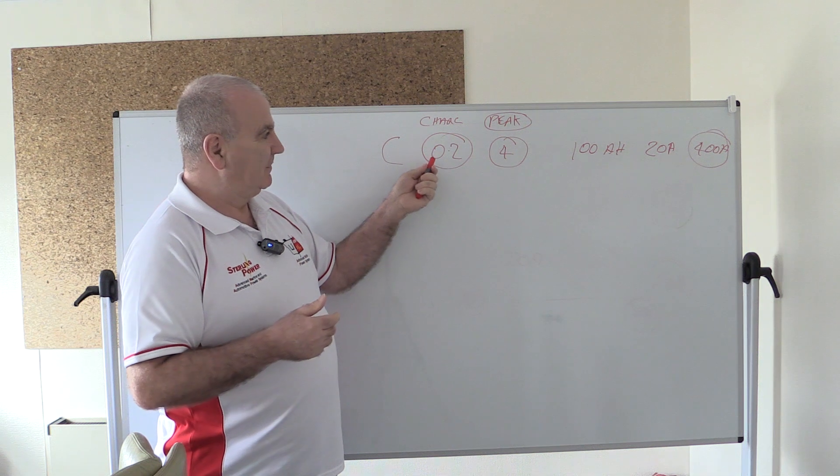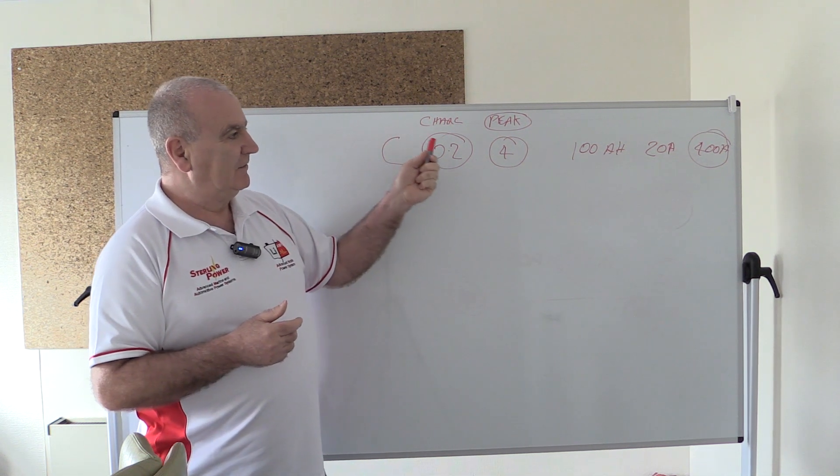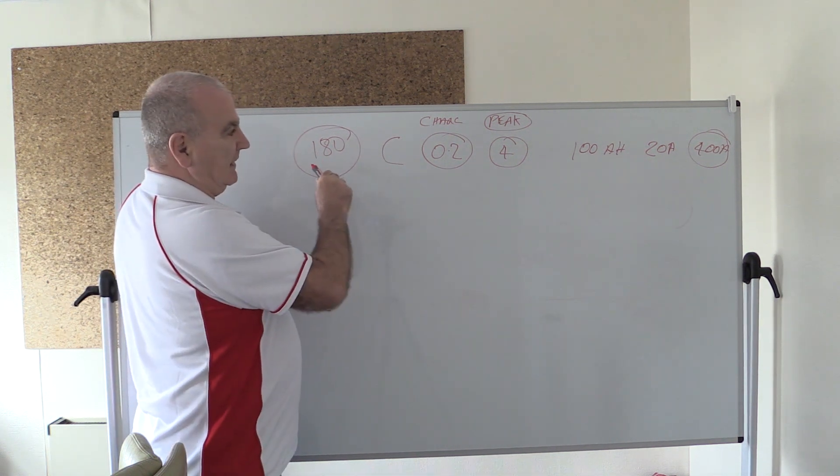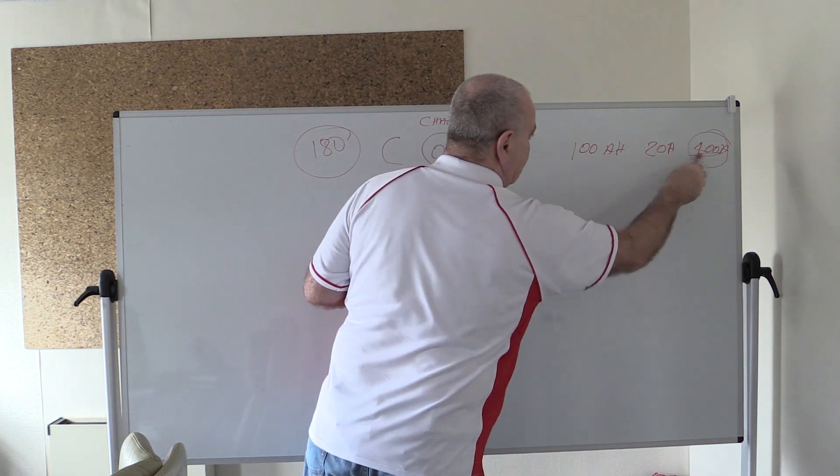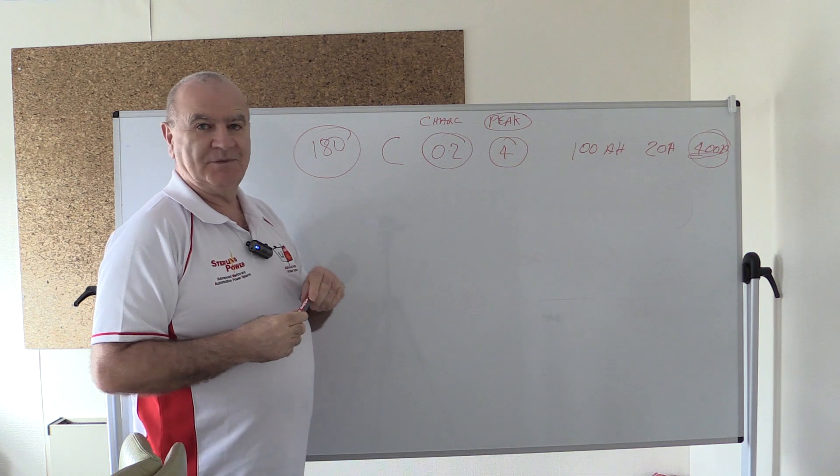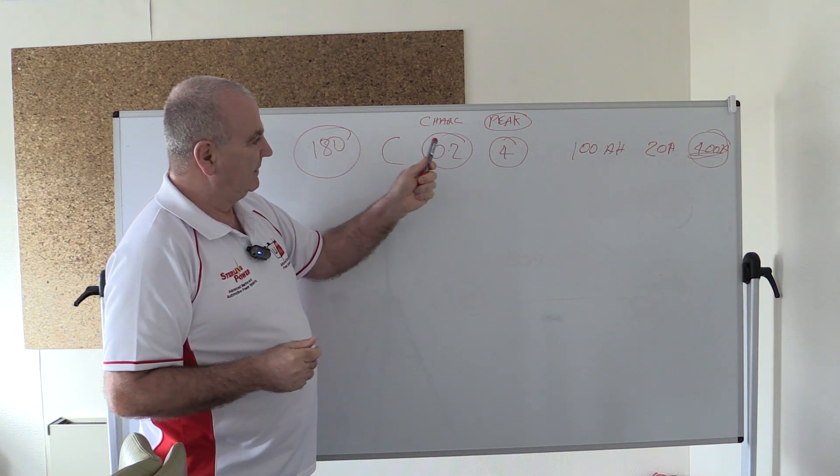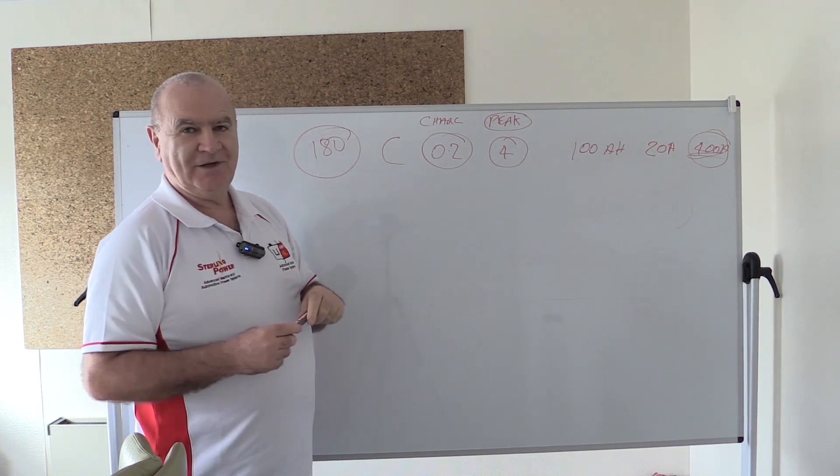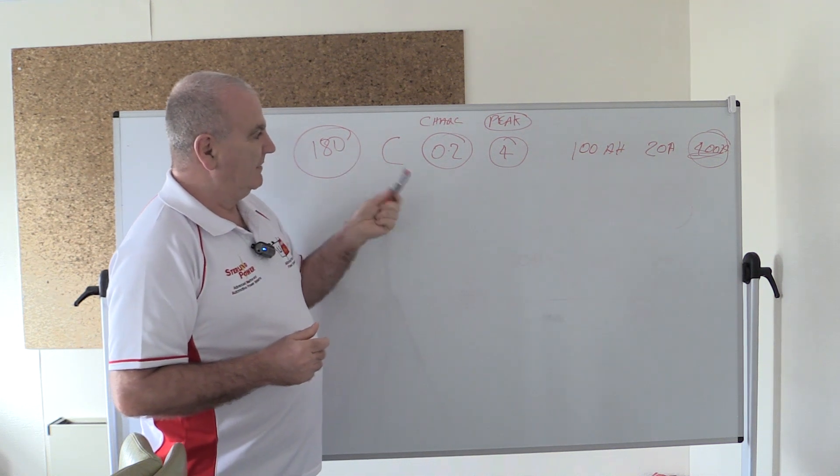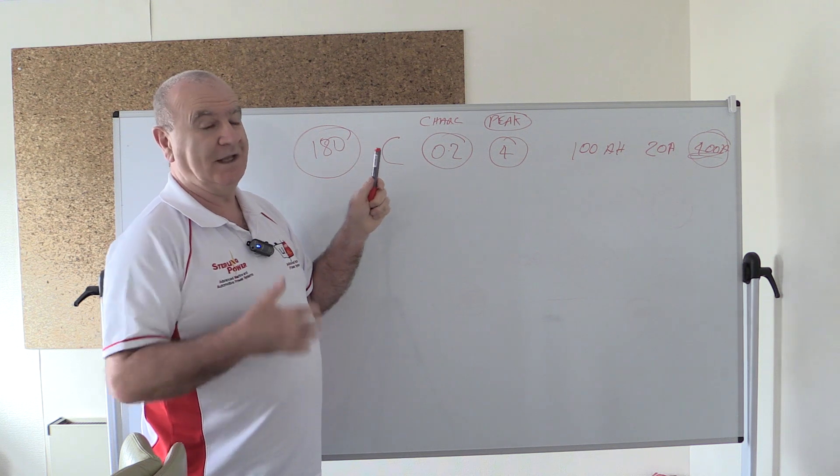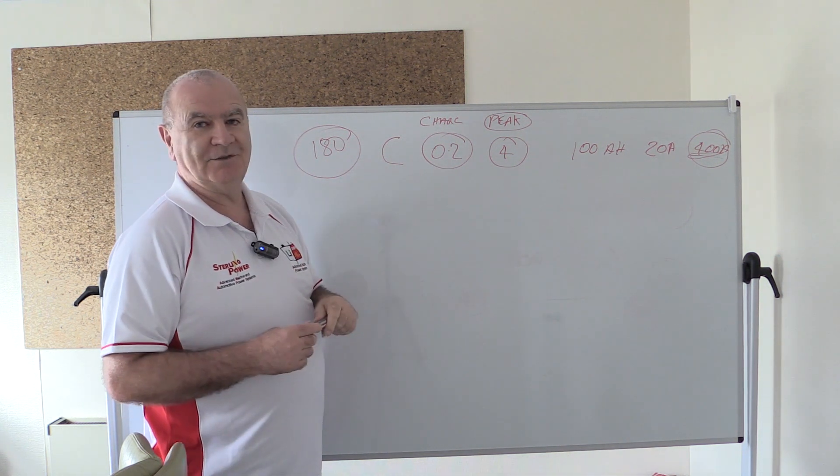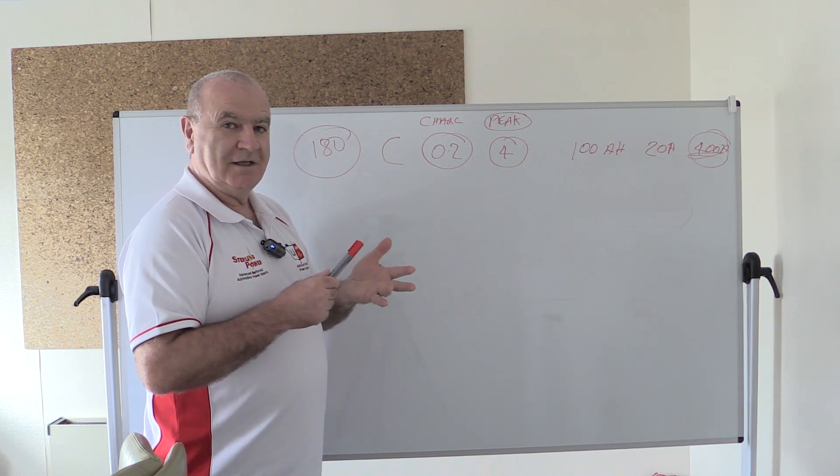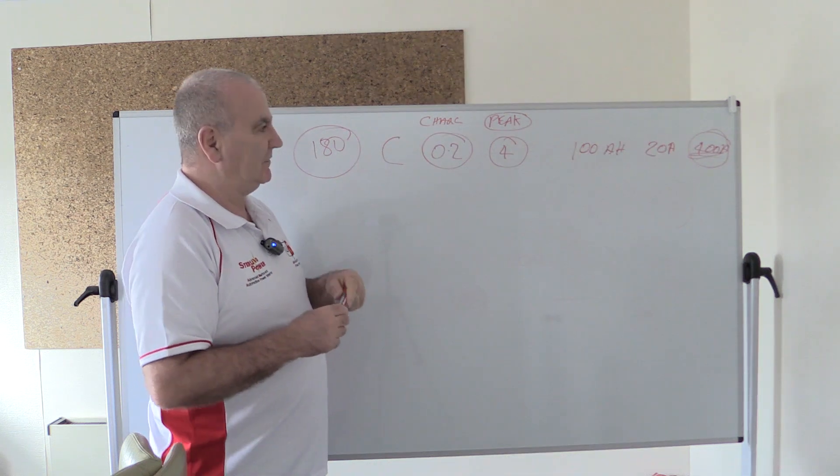Now, non policed units are very dangerous because people will buy this type of battery, stick it on a, say a Mercedes Sprinter, which will charge at 180 amps and it will charge at 180 amps into one of these batteries. The battery will absorb the current. No problem at all, because it can take up to 400 amps and you're only putting 180 in it. But if you read the battery, the battery says 0.2 C charge. So a good BMS will be policed. And if it said 0.2, which a good one wouldn't say that, but I'm just making this as a point. If it said 0.2 and you tried to put 0.3 into it, it would switch off and say, you cannot do that. So that's the difference between a smart BMS and a cheap solar BMS. So don't mix these batteries up because you'll end up with a problem.